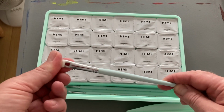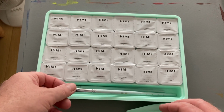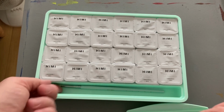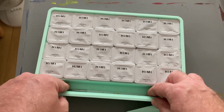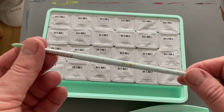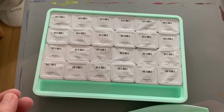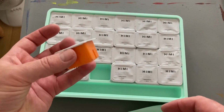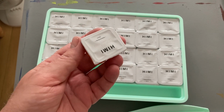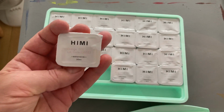They include three brushes. They're quite nice brushes. And this is the brush number 4. So this is the jelly cup. And let's see how they're gonna open.